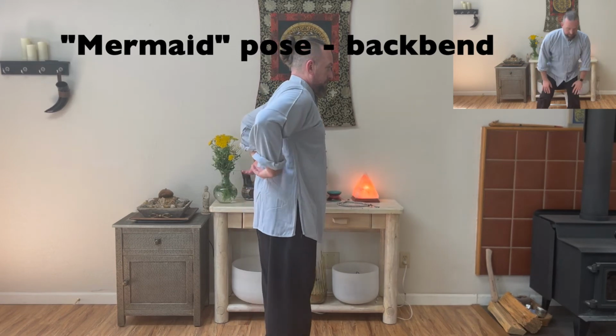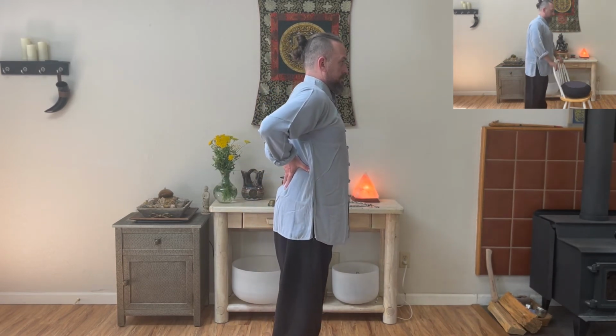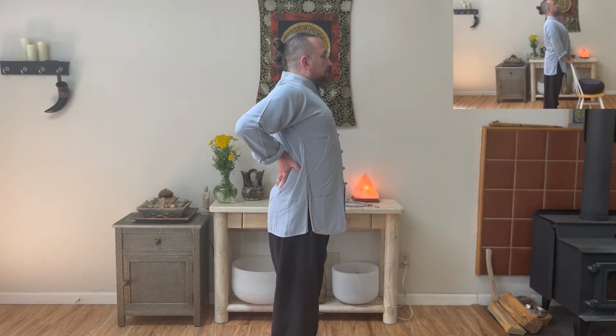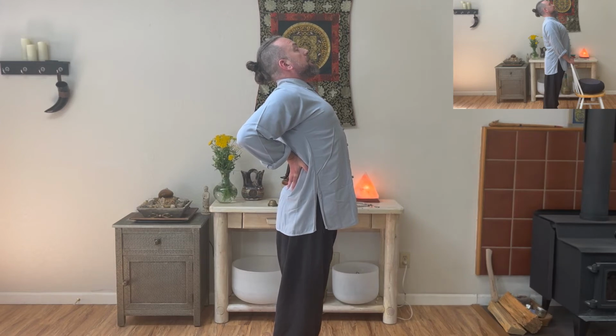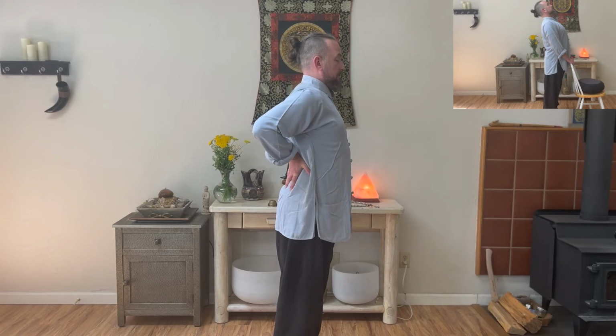Then we're going to take some standing stretches, and this is a back bend heavy workout because most of us feel like we're too tight in the back, but we're actually too long in the back. The muscles have grown weak, and the muscles in the front are shortening us. So we're going to take this back bend. The important thing is to pull up again through those legs. The lower abdomen is firm.